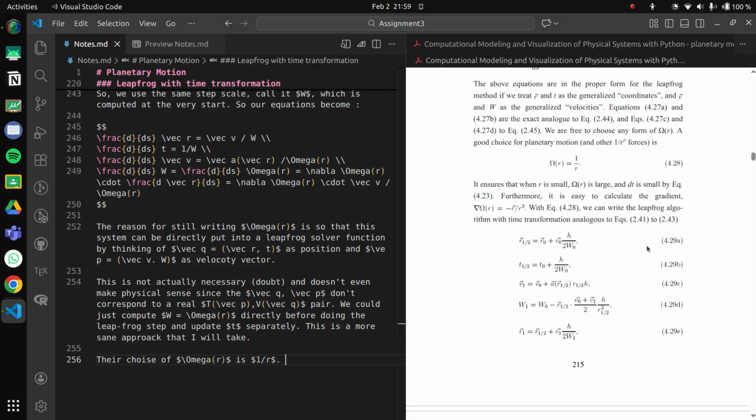And now they have just derived the leapfrog algorithm for this thing. So let's take a look at this. First they're doing the half step. So over there they are just updating the positions. What this does is, from the start they just add the velocities, and there you go, that's just the usual stuff. Then they do the velocity step. So you use this r of half to be doing the thing. So it's acceleration r of half h. That's right. I think that's more or less correct.